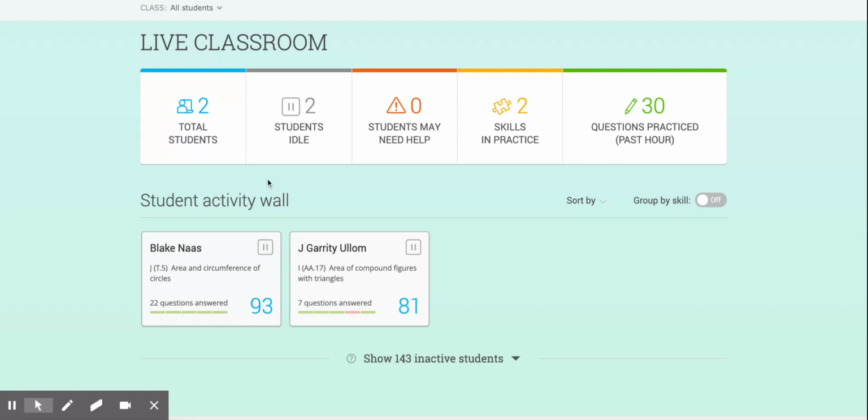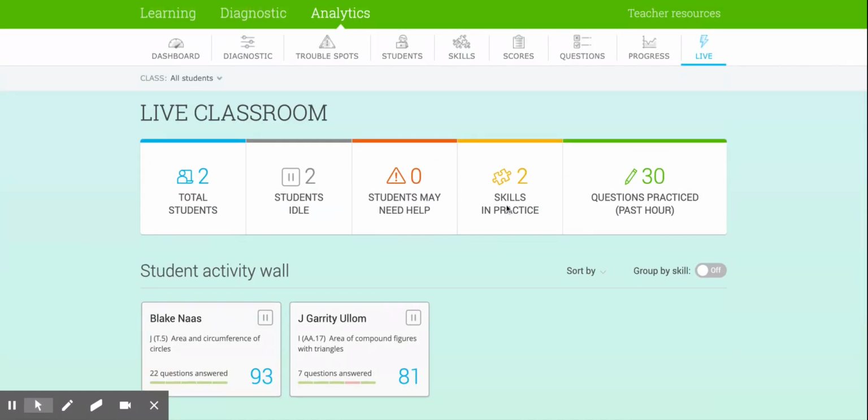Okay, so live is really just, this would work really well if you're actually in the classroom and you have everybody and you want everybody to jump on IXL to practice before a quiz or a test. Here you can actually see who's online right now, who's idled, and who may need help.